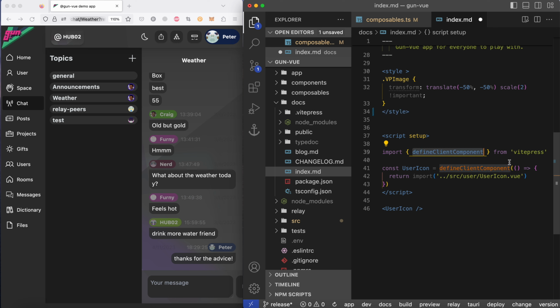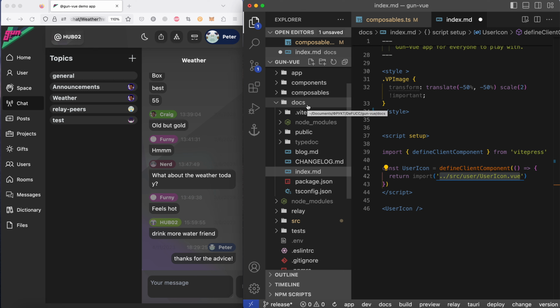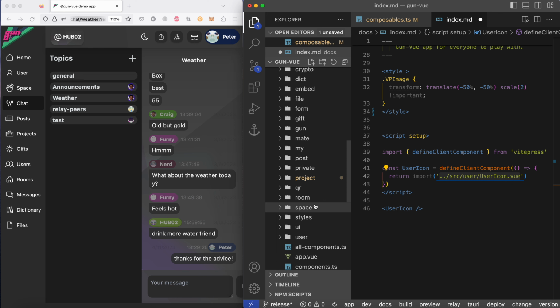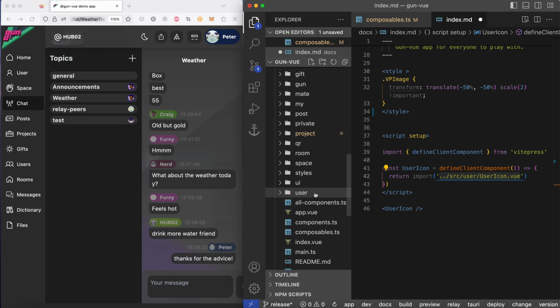and this is the specially defined client component imported from there, and then I import just the view file. And yeah, I want to mention that I removed the auto import thing, so every component really imports other components.